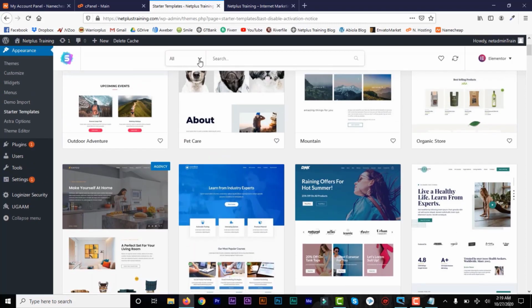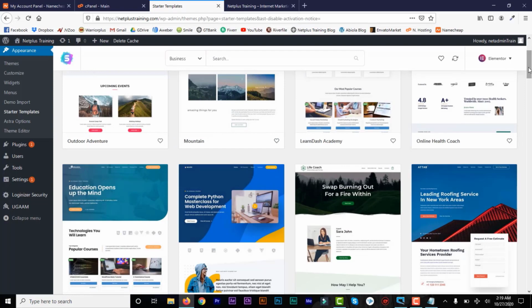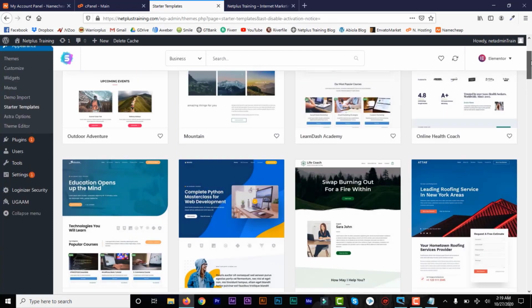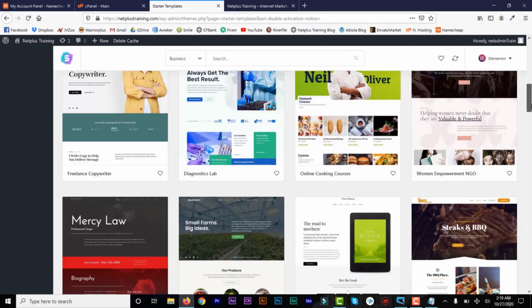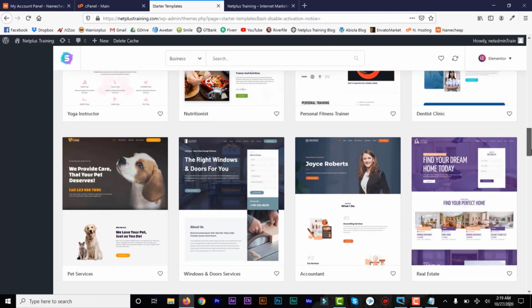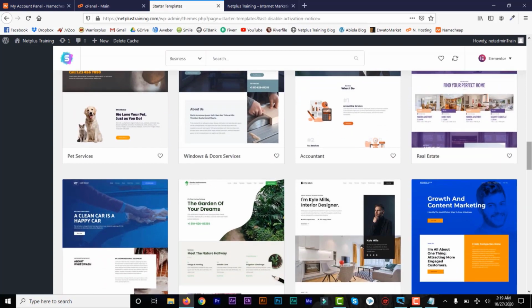So if we click on this drop down, let's say we want a business website, and then they're going to give us all the options, and then we can choose the free ones since we want to use the free, and then we have all the free versions. So let's go through all this and let's find one to use.